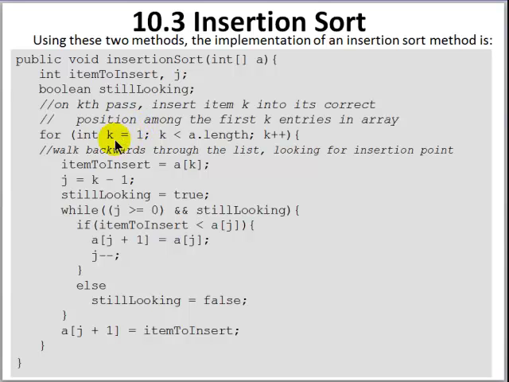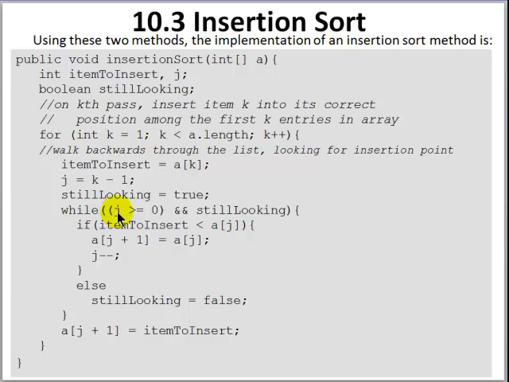You take the value that is in the index at this value of the outer loop, k, and then you assign this other index value, the loop control variable of the inner loop, a while loop. And you always start that out as 1 less than the outer loop. Right before we enter the inner loop, still looking is assigned true.